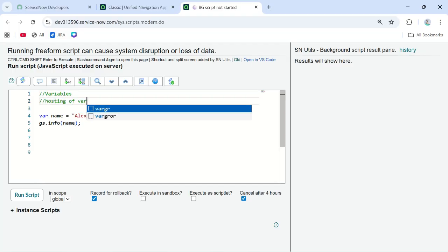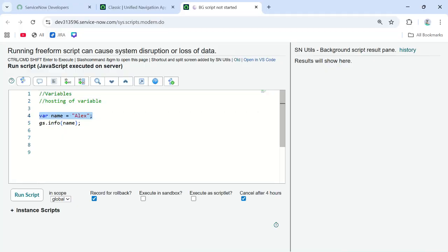Hoisting of a variable. Let's suppose you have written gs.info name, and if you wanted to print this name, I'll say gs.print name, and you are declaring it after this sentence, after line number 5.